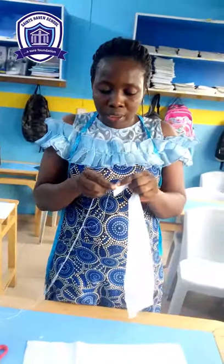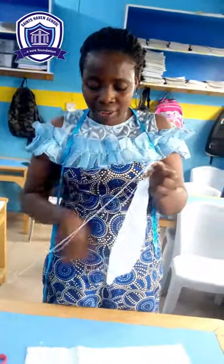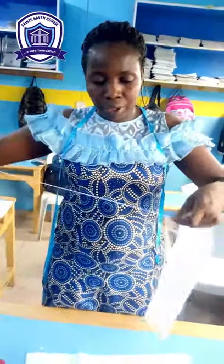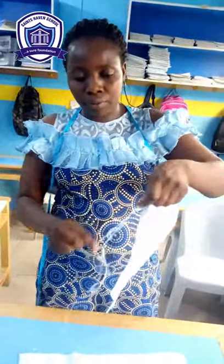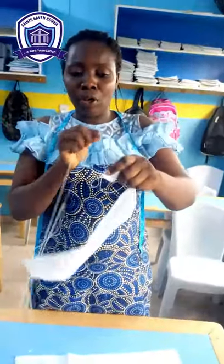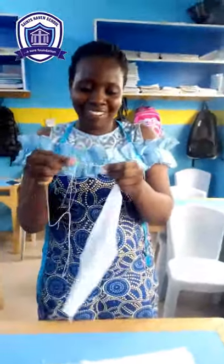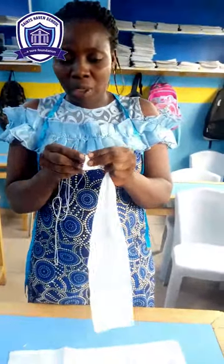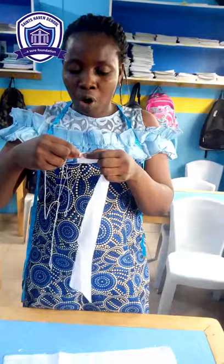Okay, so you sew it so you get the hand of the material. Mind me, I love the long thread. Okay, remember we are using what type of seam? Run and fell. You go back to the front. It makes your sewing to be tight.